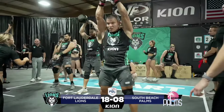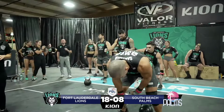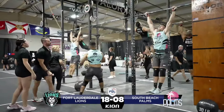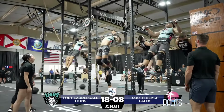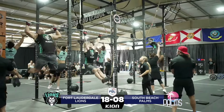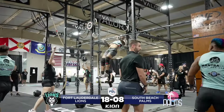Station 1, looks like the Lions just have a few reps lead over the Palms. And that is the case. Actually, both teams have moved on to their chest-to-bar pull-ups, 15 chest-to-bars. We have Santa Ella, Cardona, and Moran out on the grid for the Lions. Schaefer, Schern, and Johnson for the Palms. Chipping away at those 15 chest-to-bar.